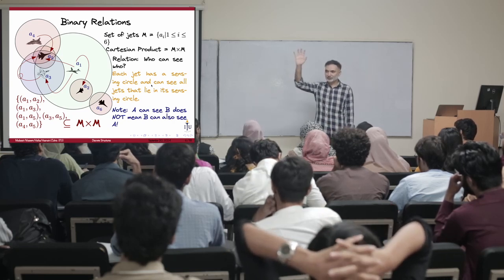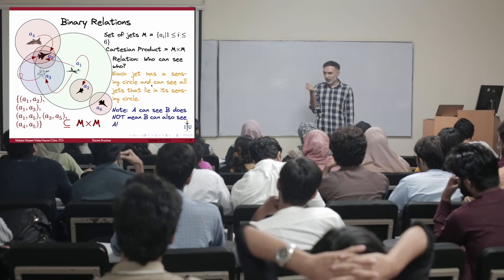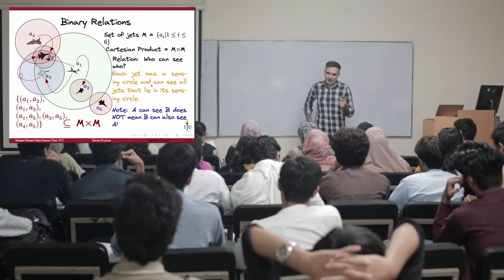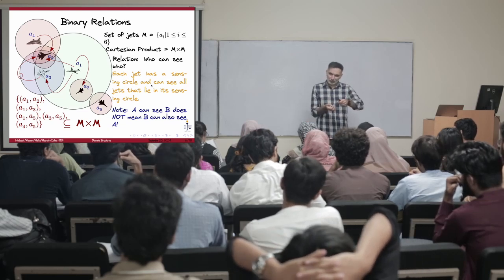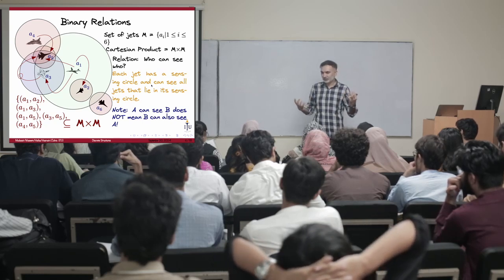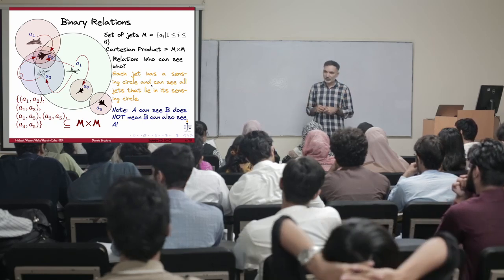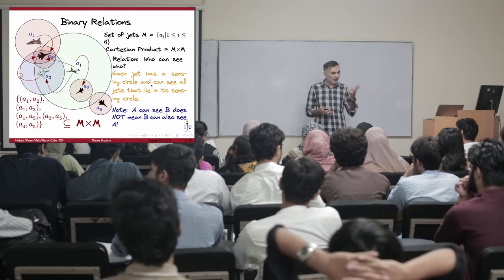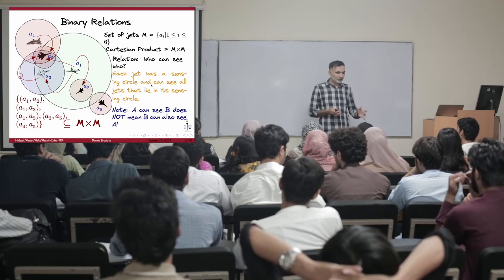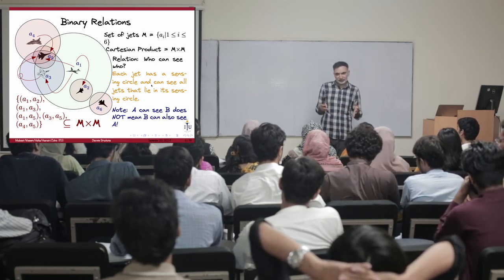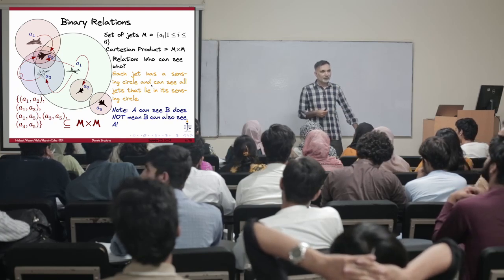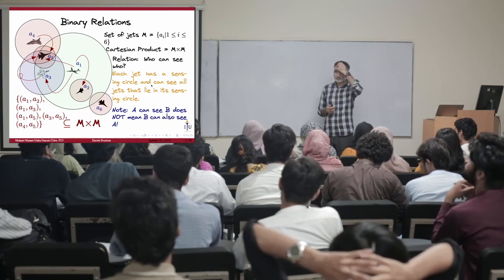Is it clear to everyone? Every subset of the Cartesian product represents a different relation. If you pick none of the tuples from the Cartesian product, this is a relation which contains none of the pairs. So for every possible subset of the Cartesian product, you have a relation. The number of distinct relations you can construct on this set is 2 raised to the power 36. Okay, better now?